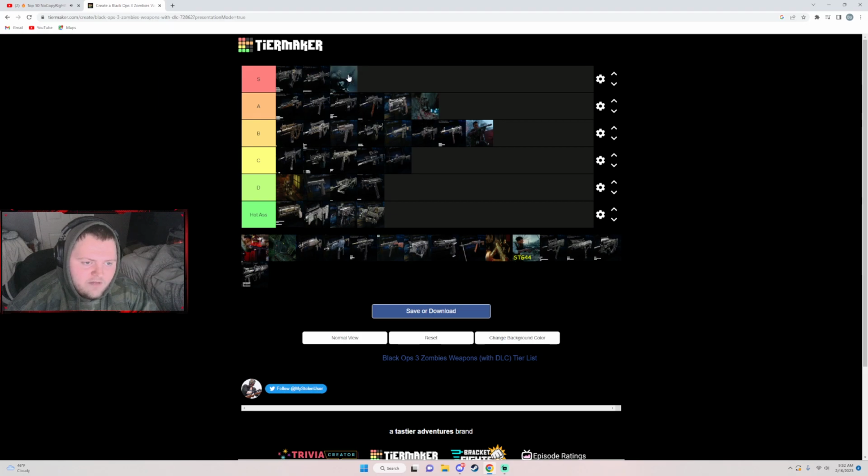Origins LMG, S tier. This gun is crazy. I love its iron sights, has crazy damage, has loads of ammo. Upgraded, still very strong, and it deserves to be up here with the Dingo. Only thing I like more about the Dingo is, like I said, you get your own attachments for it, while this gets zero attachments. But I'd still pick this LMG over every other LMG, and if I find this in the box, I'm letting go of all these weapons, most likely.